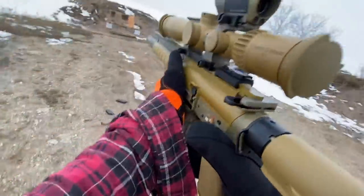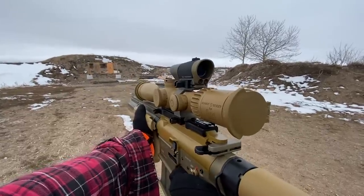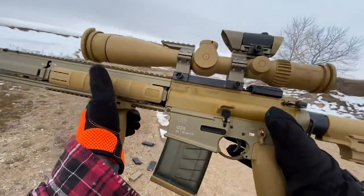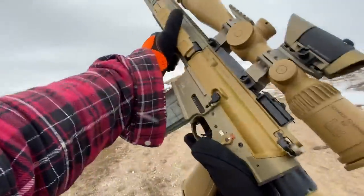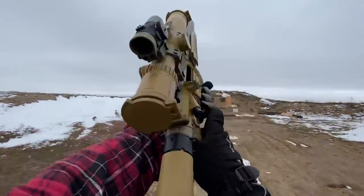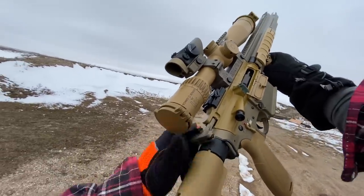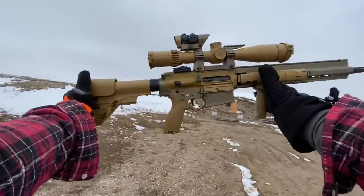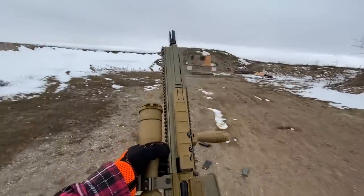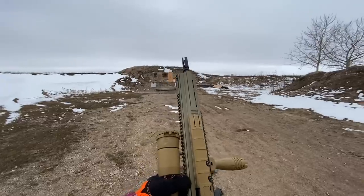Last five rounds. Thank you guys for tuning in today for the Armandgun G28 experience. Gorgeous, functioning perfectly right out of the box. I love it. I'll just drop my mag here so I can quickly show you how smooth this action is — it's butter, I can best describe it as butter. So nice. That's it for today guys, thanks so much. I will catch you guys next time. Please also check out my Instagram at arm.an.gun, and of course I would definitely appreciate your subscription — trying to grow this channel a little bit, get more content out there. Catch you next time.